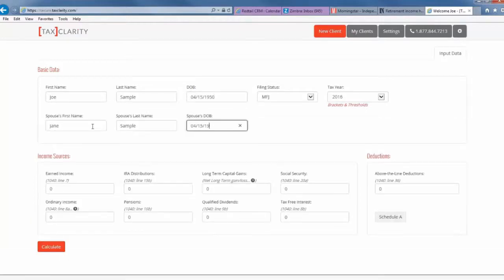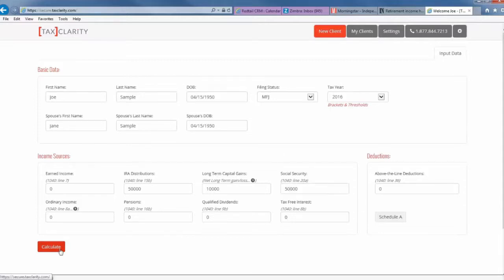I've got them both born in 1950. I always choose tax date. And let's just say, for example, that they have no earned income. They have IRA distributions in the amount of, let's say their typical IRA distribution is $50,000. They have a non-qualified account, so we typically expect maybe $10,000 of net long-term capital gain this year. And let's say that we've got a $50,000 Social Security benefit, so not an uncommon client.